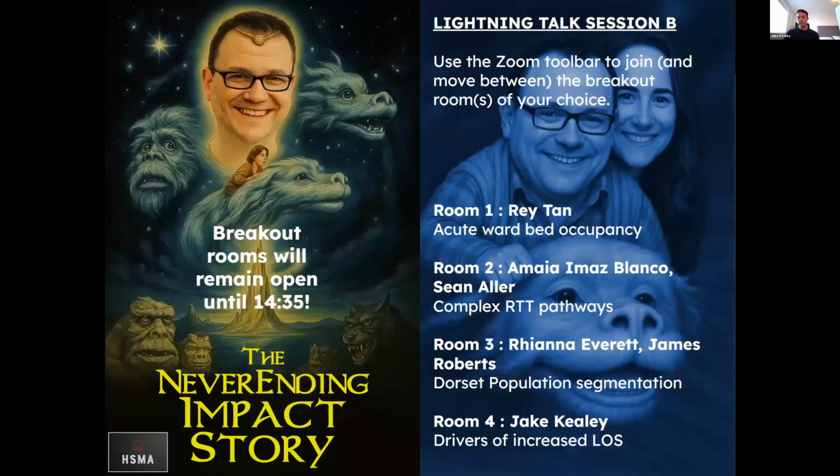So we are now going to open up the breakout rooms again, if I can keep track of all my different Zoom windows. So Ray in room 1, Amaia and Sean in room 2, Rhianna and James in room 3, Jake in room 4. Please feel free to move around between the different rooms. Breakout room bar will hopefully appear in just a second at the bottom of your Zoom window. If it doesn't, check under the 3 dots and the more icon, it should be in there. And I'll be hanging around in this room to help you on your way if you are having any difficulties with Zoom. So please go and talk to our lovely HSMAs about their fantastic project work.